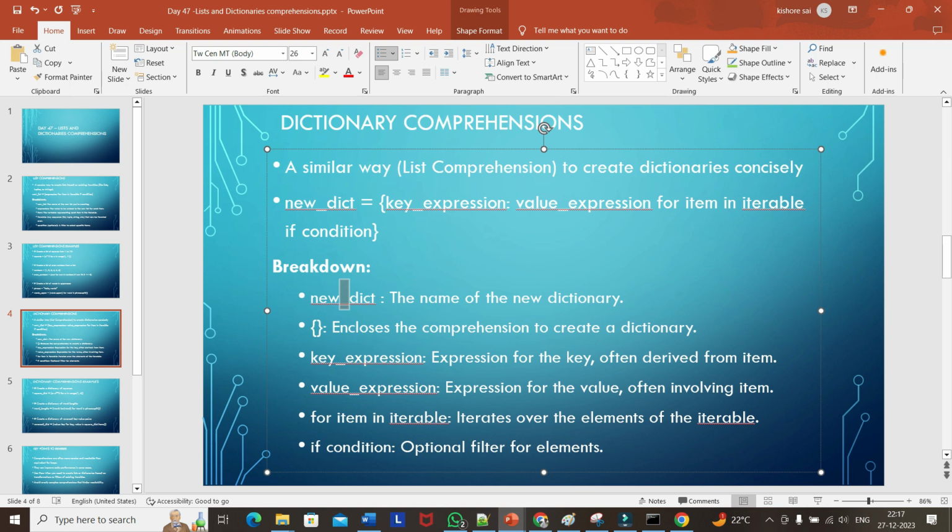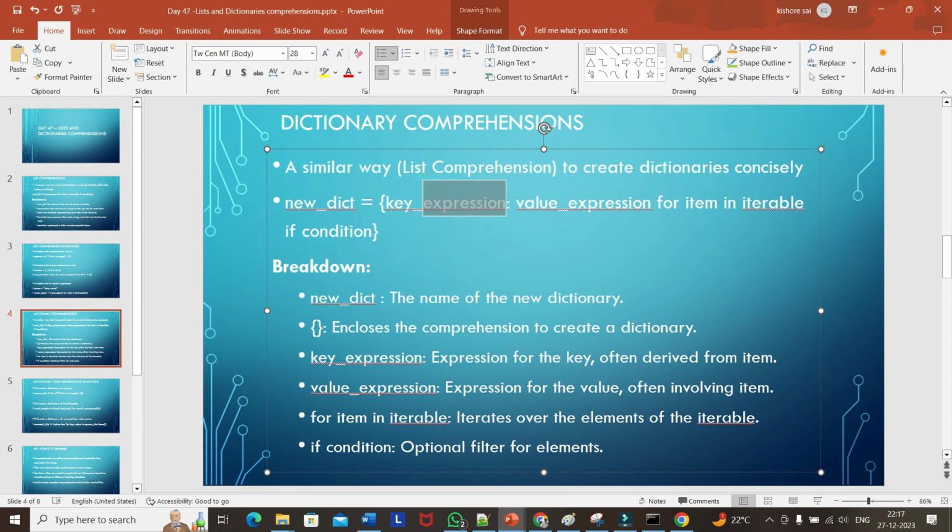So the expression for the key is often derived from the item. This is the main thing. Generally when we iterate over another list, the key is often derived from the item.